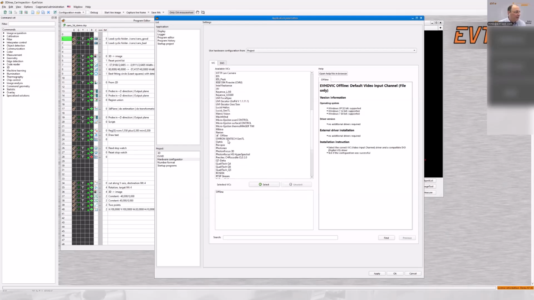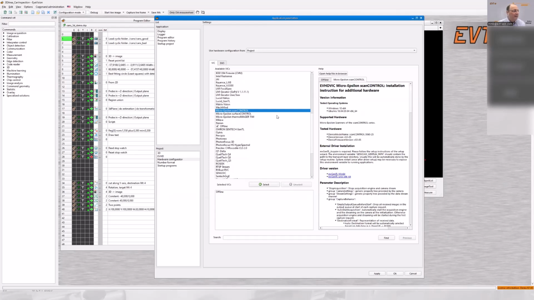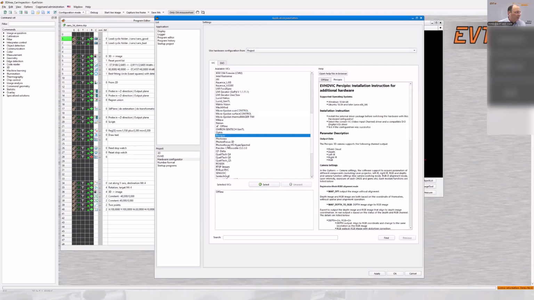You simply select the hardware you have on your side, follow the instructions here, select it, and instead of offline, you can select, for example, Micro Epsilon or Percipio or Photoneo or whatever. And you can immediately use the sensor if you follow the instructions how to install it.